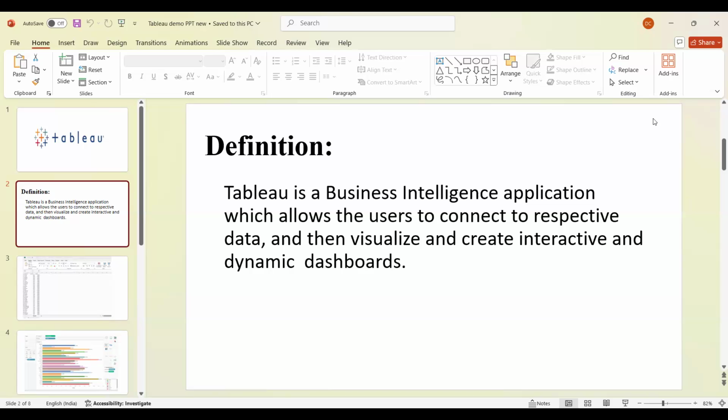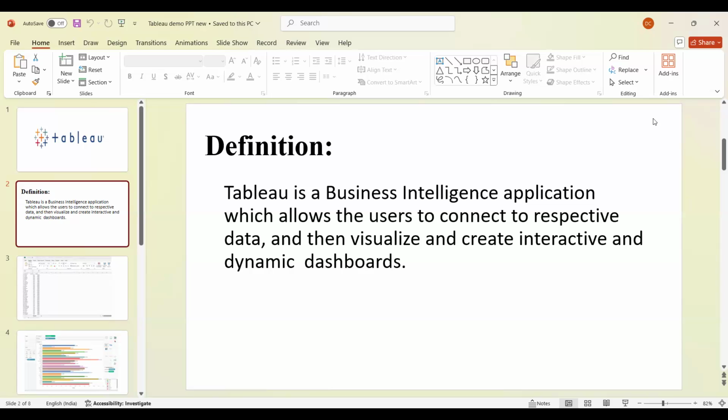So along with Tableau, as we know, everyone does their business to earn some profits, right? So there should be someone in their team or in their company who will help them to analyze their data, to understand their data. And based upon the analysis we made, business people will take some decisions, like how to increase their profits, how to increase their sales.